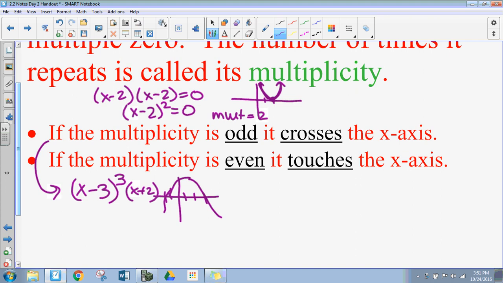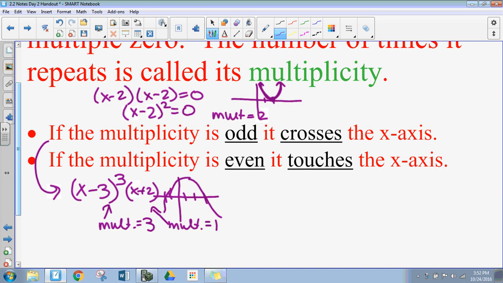So this one, again, was a multiplicity of 3. And that would be a multiplicity of 1. Okay. So you would say your 0 is 3, multiplicity of 3. So it's kind of like you have 3 3s. So it accounts for that. All right, now we are ready to graph our functions.